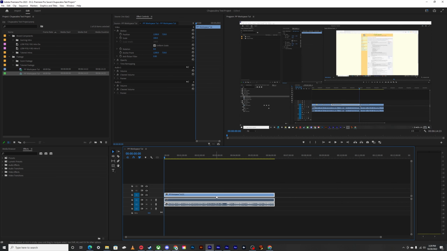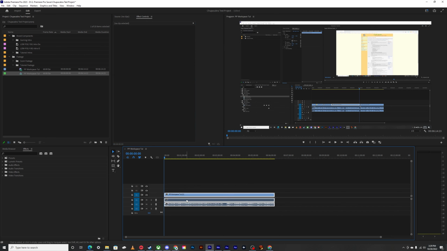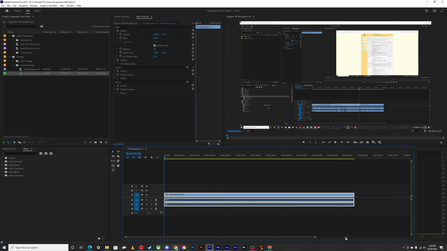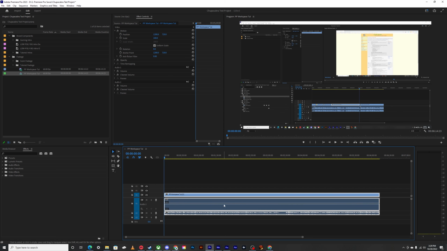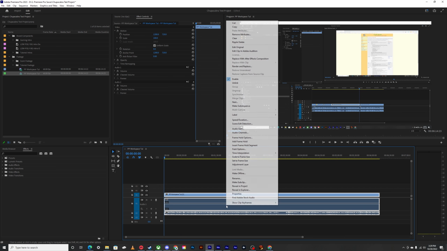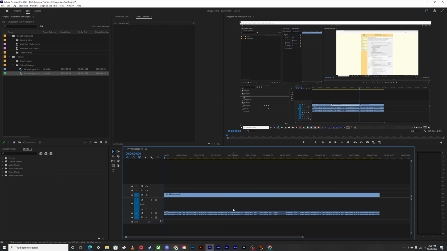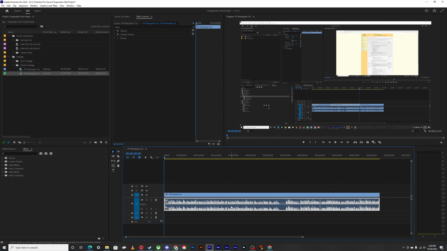By default, this stuff is all linked together, but if I wanted to get rid of one of the audio tracks because this doesn't have any audio playing, I wasn't showing people how to edit a video, so this audio track here is kind of unnecessary. I can unlink these, delete that, and put my vocal audio up here where the other one was, just to keep things simple.